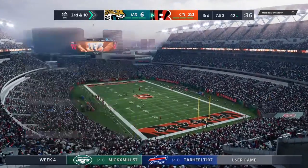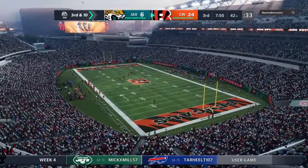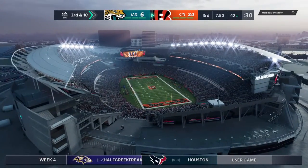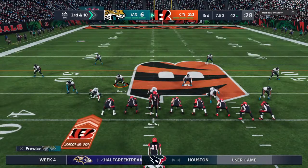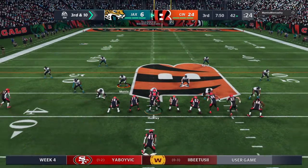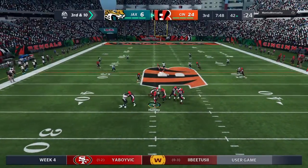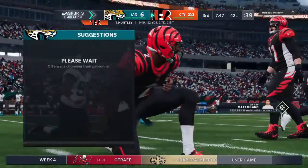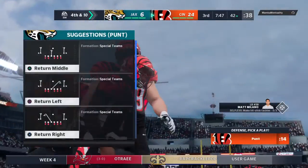That was an interesting look there because as soon as he got outside the pocket, I thought he was going to take off and run for yardage. But what often happens now with these quarterbacks who can move, defenses want to try and keep bodies in front of them. And I think that discouraged him from taking off and made him try a pass downfield that fell incomplete. And that one drops incomplete as he got popped as he was throwing it.